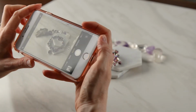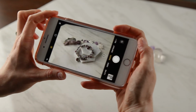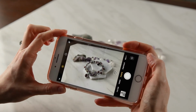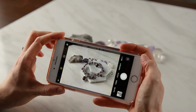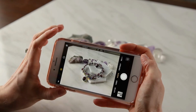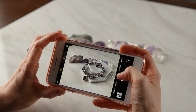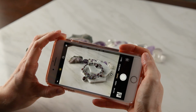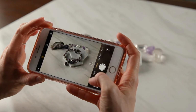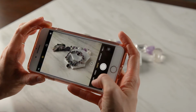Now you can try a couple of different angles, maybe move around a little bit. I think I'm getting a little bit of reflection if I go too far one way or the other. And I'm pretty happy with that first angle, but let's get in a little bit tighter. Again, you want to focus up and take a shot. Okay, and that's pretty much it. So let's take a look and see what we have in the photo mode so far.